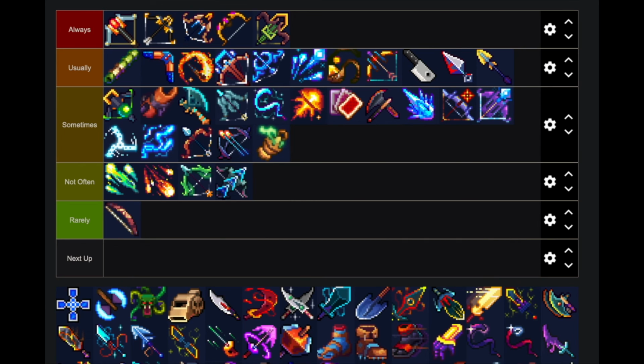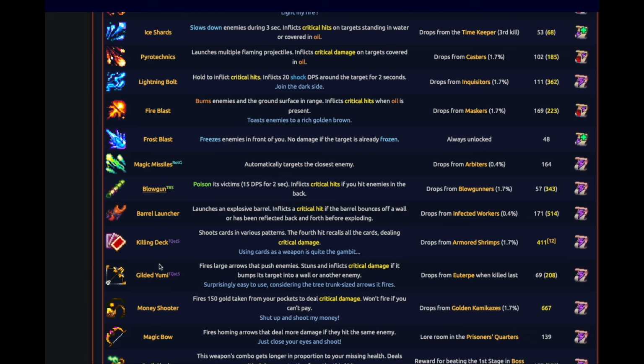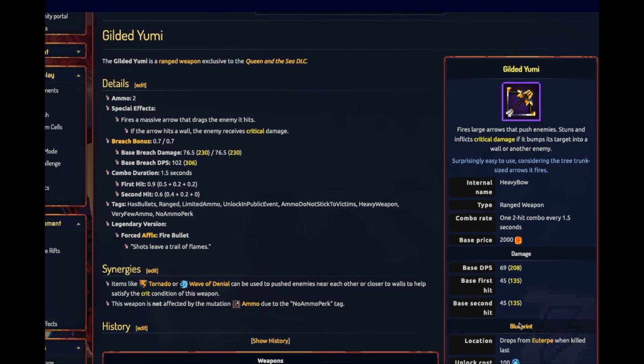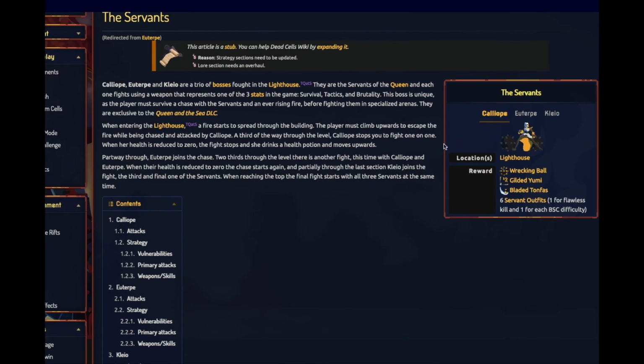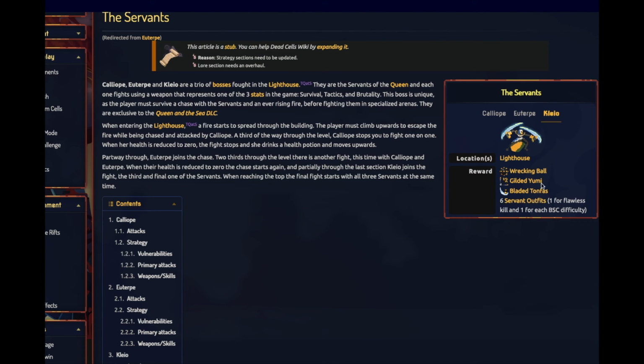The way that you get it is you have to fight the servants at the end of the lighthouse. So really quickly, let me see if I click on this, if it's going to bring me to all the servants. It is perfect. Okay. When you are in the lighthouse, there are 3 servants, right? The first one is Calliope, and she has the wrecking ball. Next up is Euterpe, however you pronounce it, and she's got the Gilded Yumi. Finally is Cleo, who has the bladed tonfas.